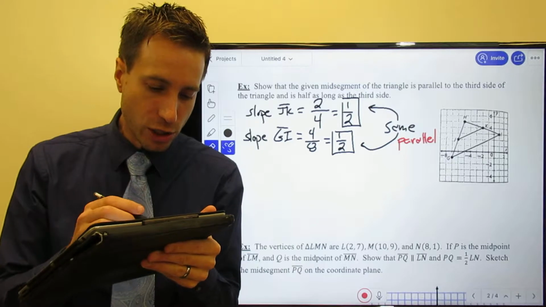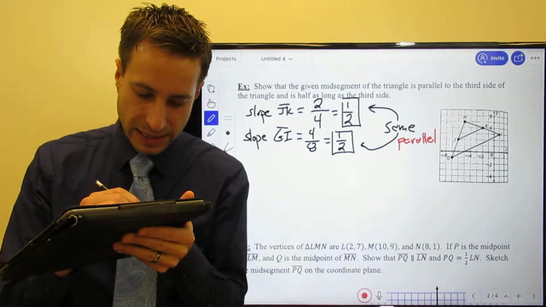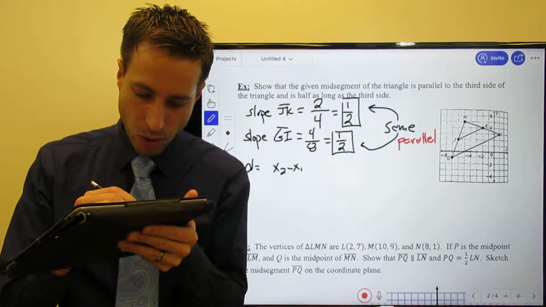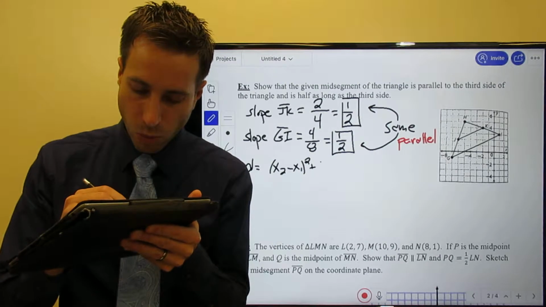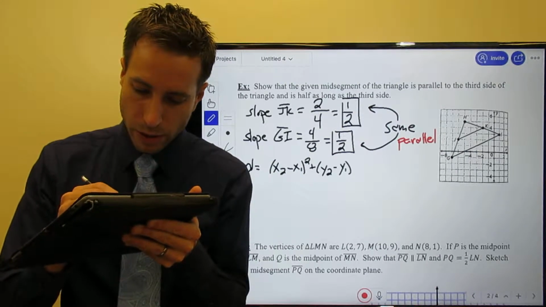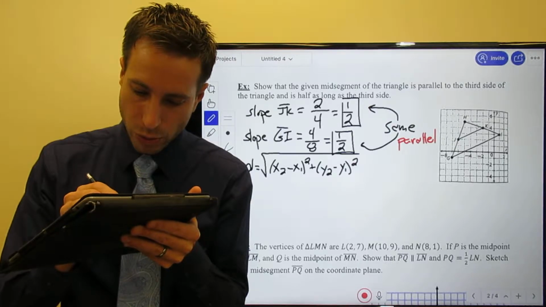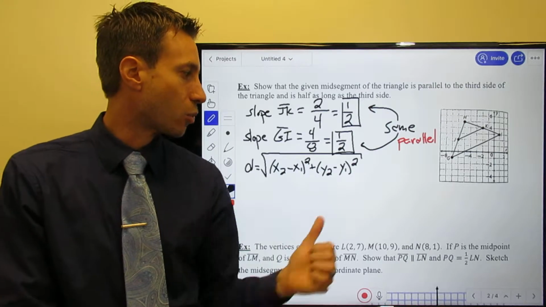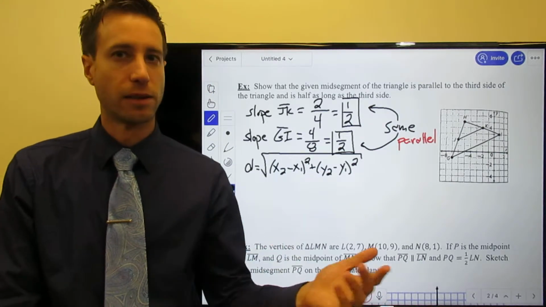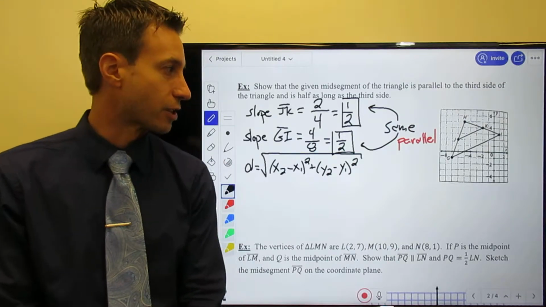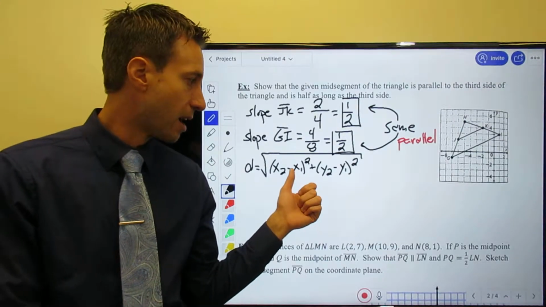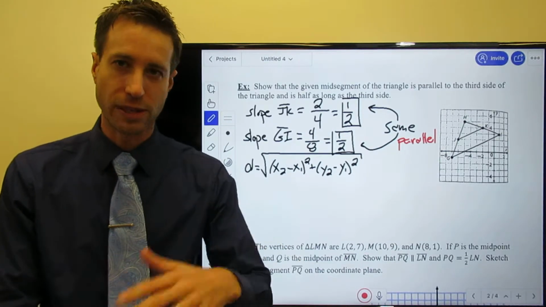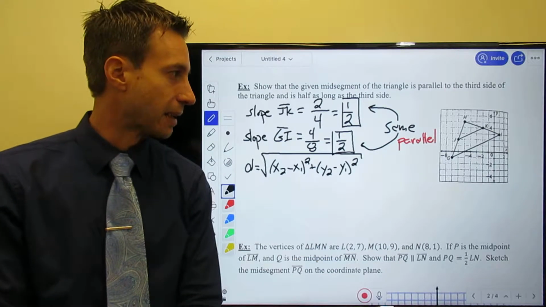That's fine, no problem. In order to use the distance formula, you will remember that d is equal to the square root of x2 minus x1 squared plus y2 minus y1 squared. So that is our distance formula. You should remember that from all the way back in chapter 1. We did that at the very beginning of the year, in chapter 1, section 1, right in the very first section. The midpoint formula, the distance formula, and the segment addition postulate were all things we looked at all the way back at the very beginning. So anyway, here we go.